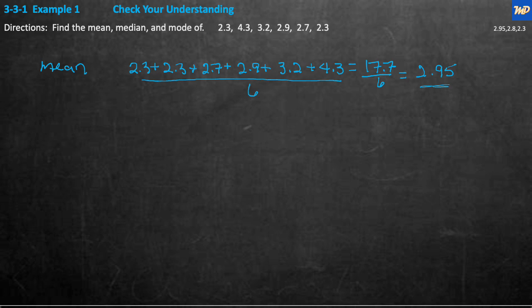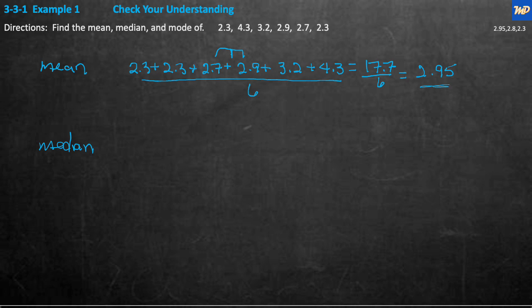So now let's do the median. The median is you take all of these numbers. Now they're in order. I put them in order so you don't have to look for it again. You already see them in order. And what you do is you look for, is it an even number or not? If it's an even number, you have to find the middle two values. Well, the middle 2 out of 6 happen to be right here in that space right there.